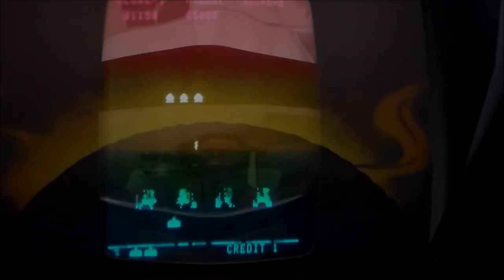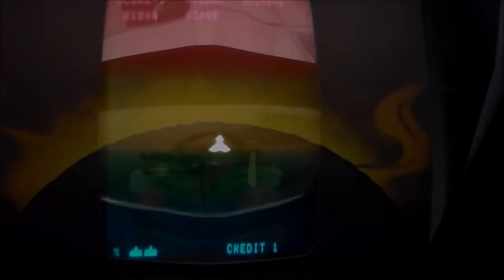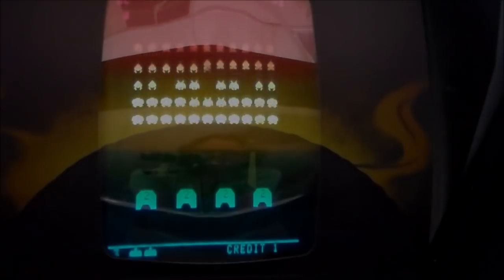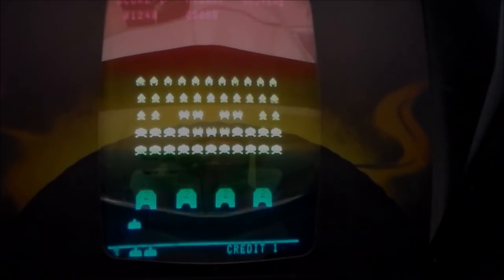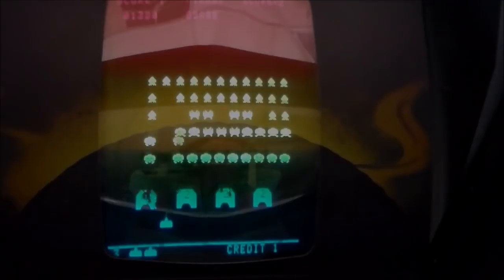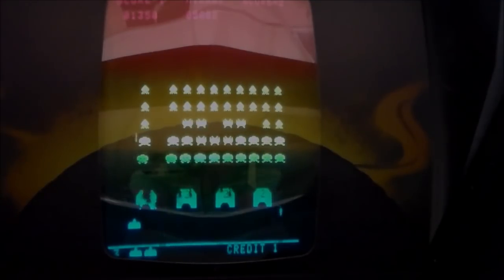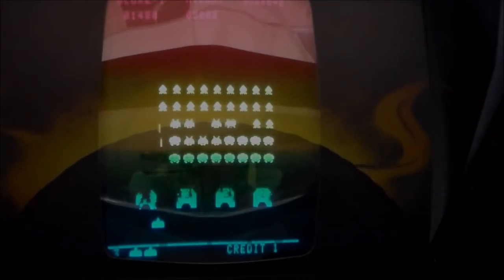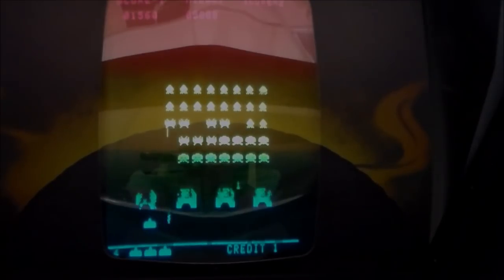Let's see what we get here, if I can get a good enough score to get an extra base. But that last one's tricky. Engine trouble, people. Abandon ship. Let's see if I can get an extra base. Sounds like all the sounds are there. The only ones we haven't tested are the one where I explode and the one where you get an extra base. All right, so there's the extra base sound.